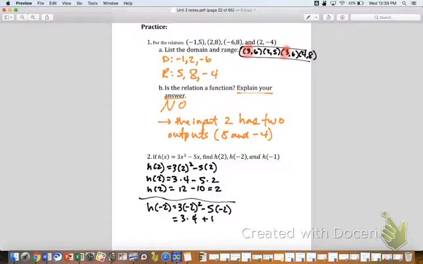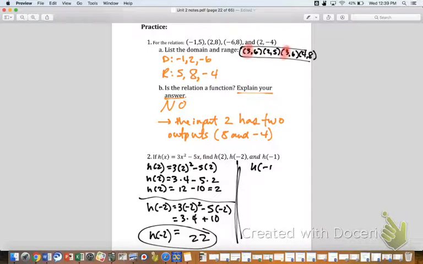And then it would be plus 10, right, when I multiply the -5 times the -2. This gives me 12 plus 10, which is 22. So H of -2 equals 22. What does that mean? If you see this, H of -2 equals 22, it means a couple things. Number one, what equals 22? The input is -2. The output is 22, and the function is named H. That's all it means. Okay, and then finally we've got H of -1.